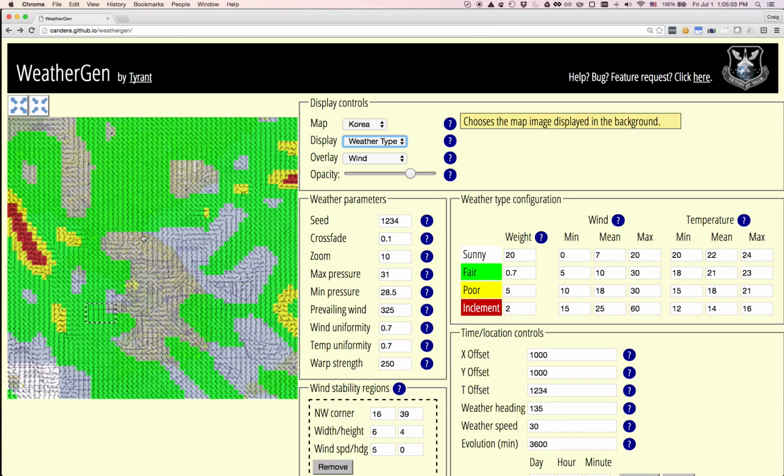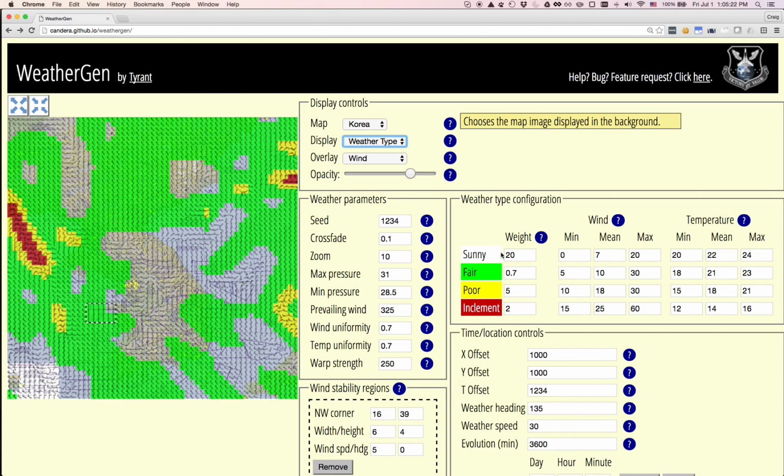So just to be aware, this is not actually like a radar map. Sometimes people look at this and go, oh, the green means it's raining. No, you'll really only see precipitation in Falcon in the red areas. But I chose to make it these colors because this is pretty consistent with what Weather Commander does, and that's such an awesome program. I didn't really want to deviate too much from that.